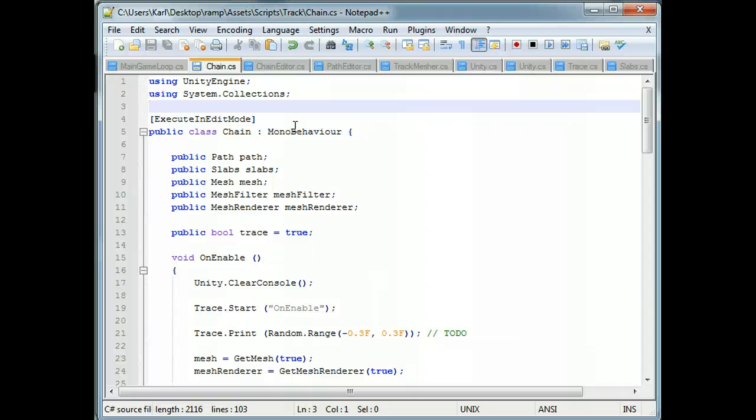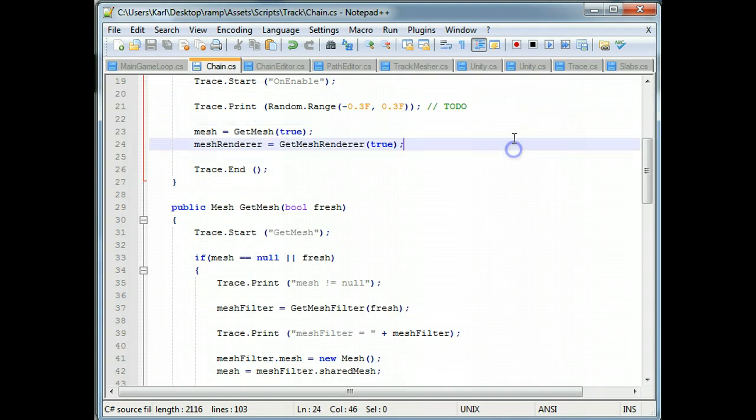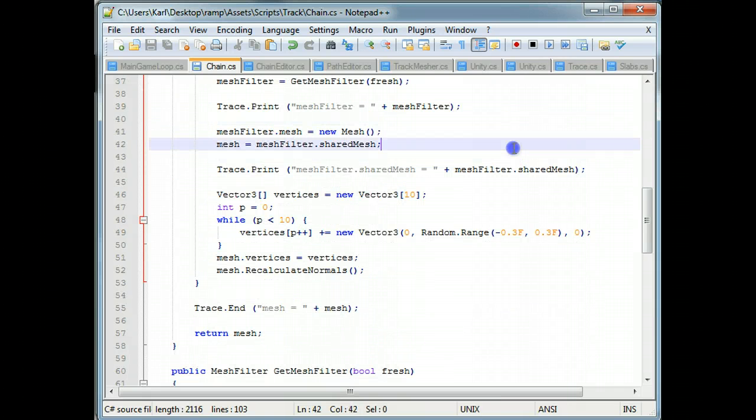It doesn't care if it's in edit mode or game mode, it will draw it from the ground up every single time, when it needs to. It's not dependent on, I mean, that's the thing about edit mode, you don't know what state you're in. In fact, with all of Unity, you don't know what state you're in.